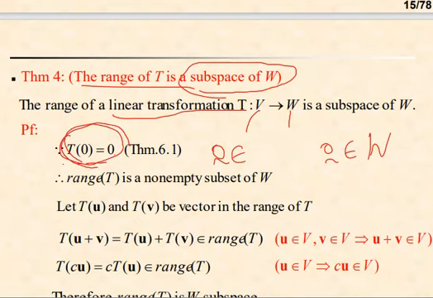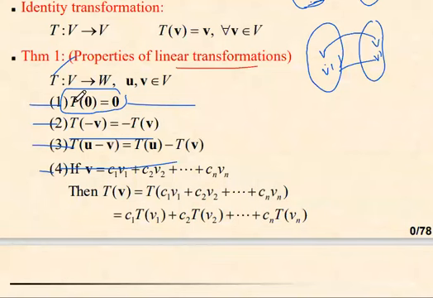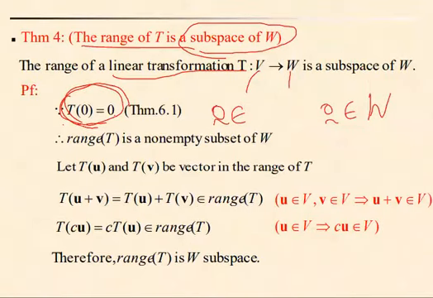So we grab the map. T, we know that this is a linear transform, right? We have discussed the properties of linear transforms here. The zero element in V maps to the zero element in W, because this is a linear transformation. Because of that, zero belongs to the range of T, right?